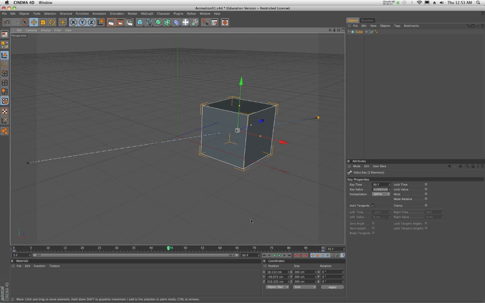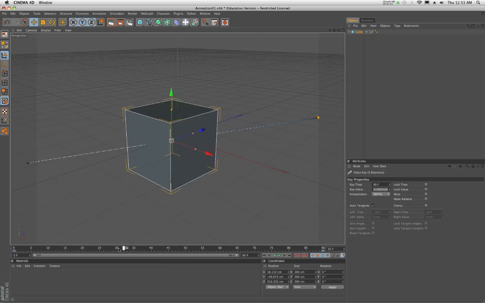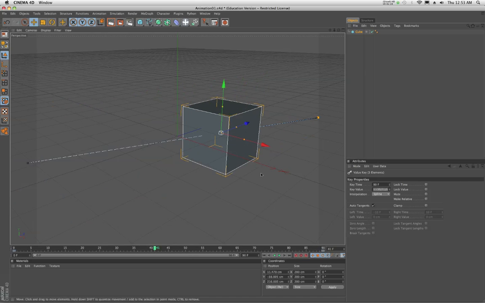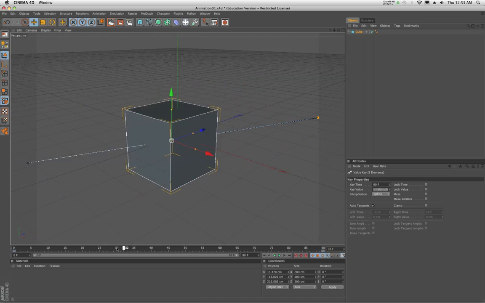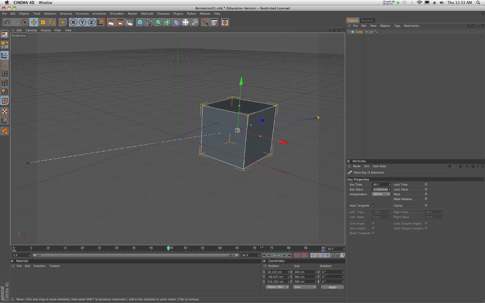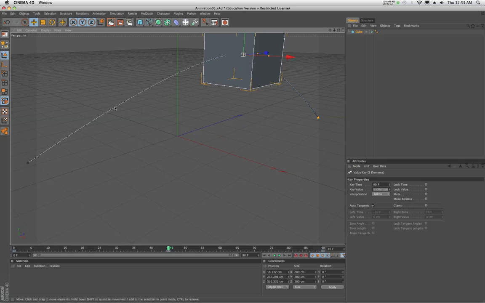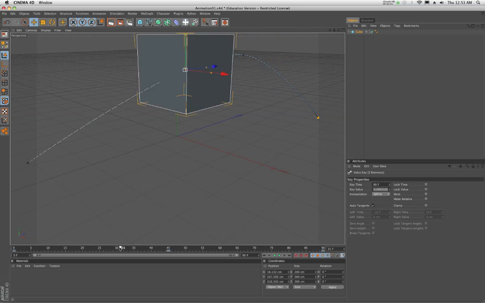Now, in addition to that, I can also add keyframes, multiple keyframes, anywhere in time that I want here. So let's say I want this cube to act more kind of like it's going up and down a roller coaster hill. So what I could do is I could advance my playhead somewhere in the middle of time. So if I'm dealing with 90 frames of information, about halfway is going to be 45. And what I can do is I'll position the playhead, I'll reposition the object, okay? And now the minute that I mark this keyframe, pay attention to what happens to this animation path. I'll mark the keyframe.